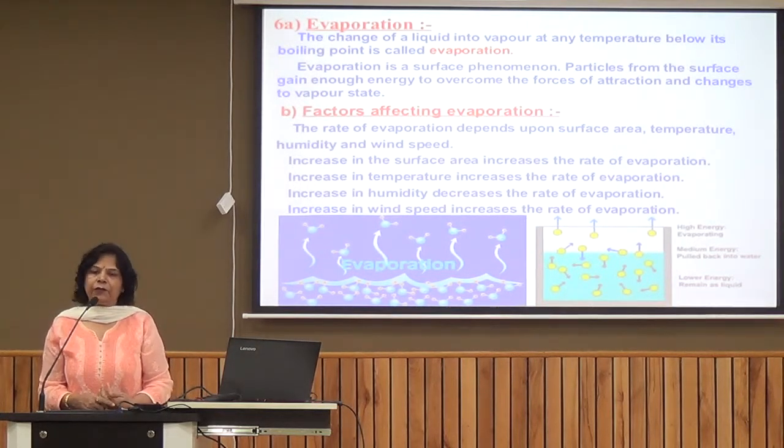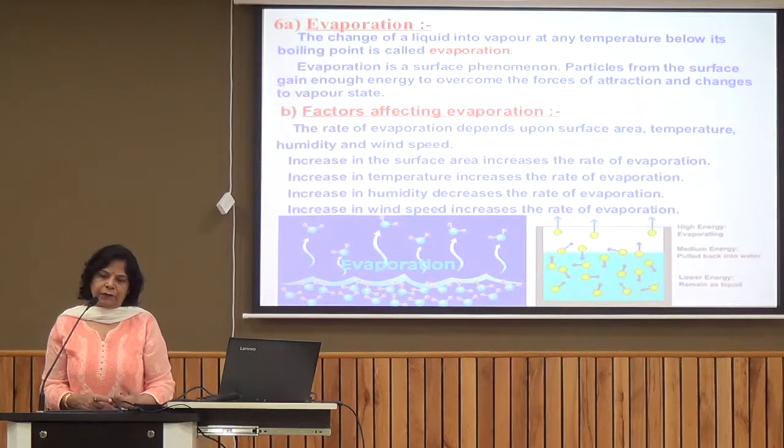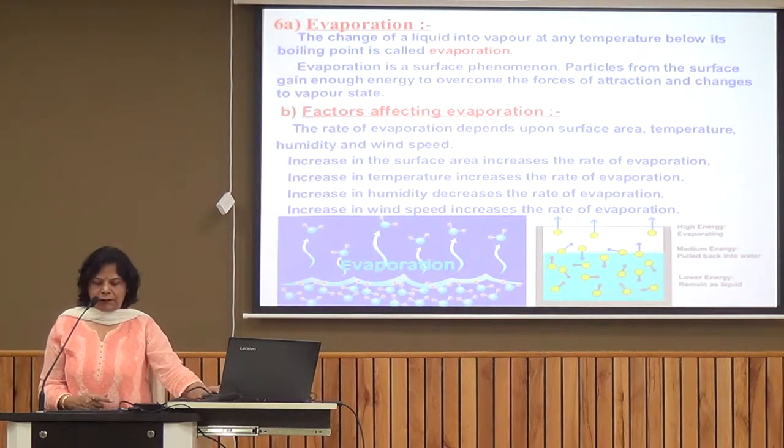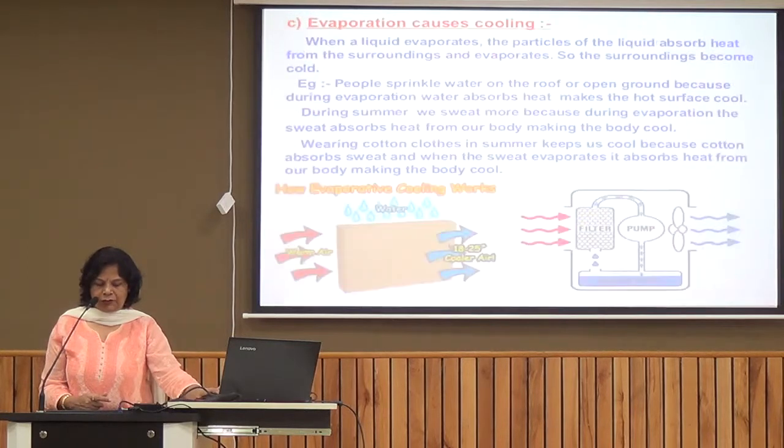The fourth one is wind speed. As wind speed increases, the rate of evaporation increases. This is because when wind moves and just when it touches the surface of the liquid, then it will be taking some more particles along with it. So some more particles will be going as vapor into air. So rate of evaporation increases. These are few examples which I have given from the day-to-day life.